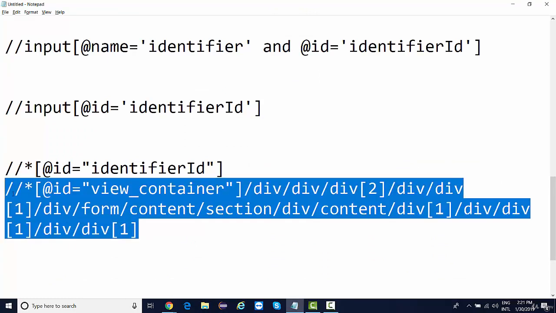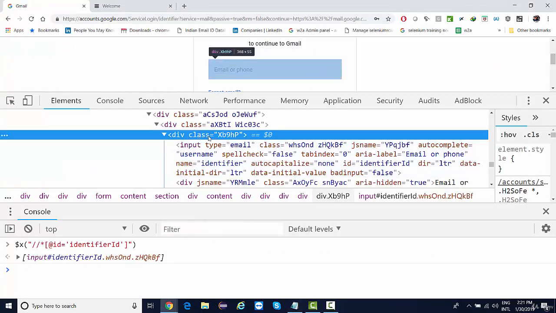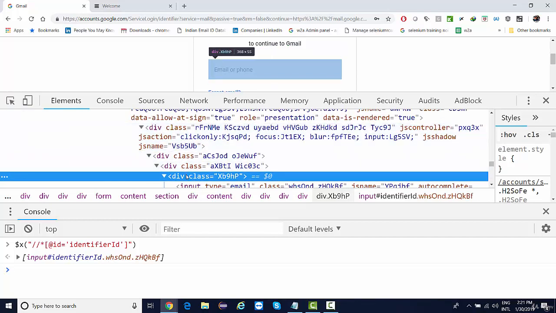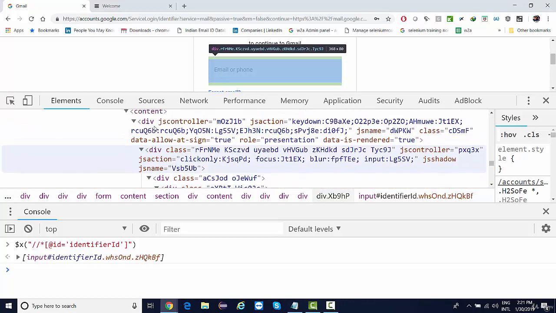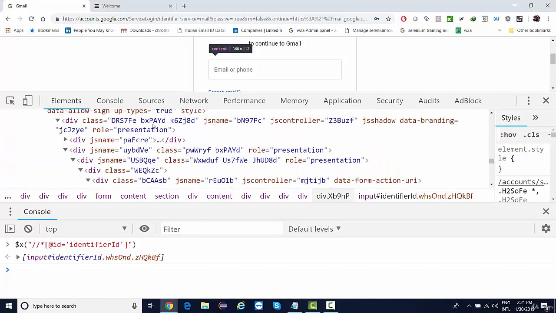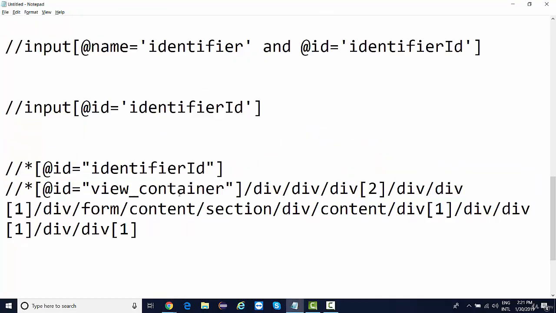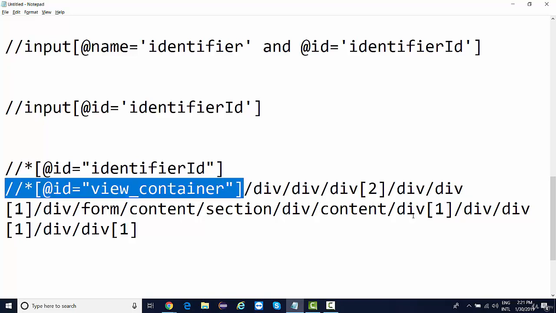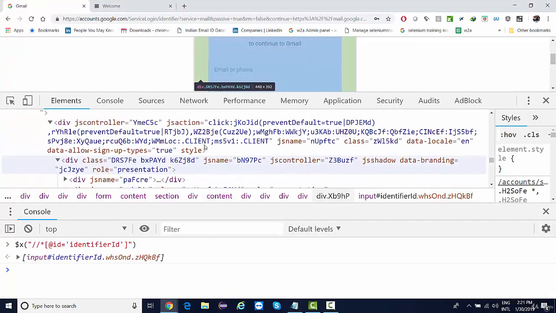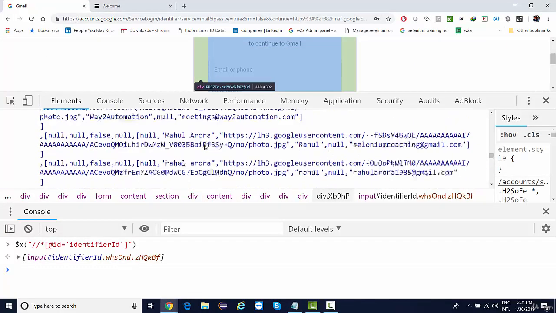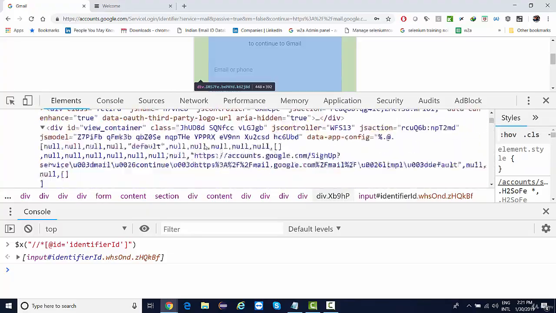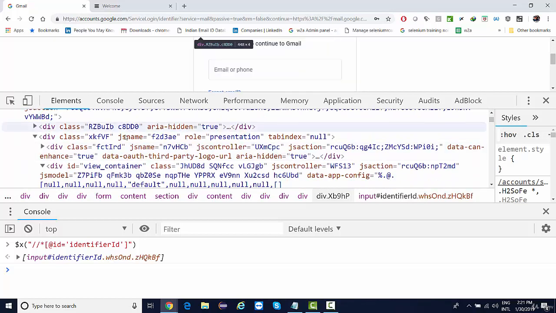See, at times if there is no ID associated with an element, it may take some absolute path and take the path until there is a parent which has got some ID. So over here, let's see up to where it has gone. It has gone quite far to search for the parent with an ID. So there was a parent view container, which has got an ID as view container. So maybe if you scroll a little bit up, you'll find this view container ID somewhere over here. See, this is the one.